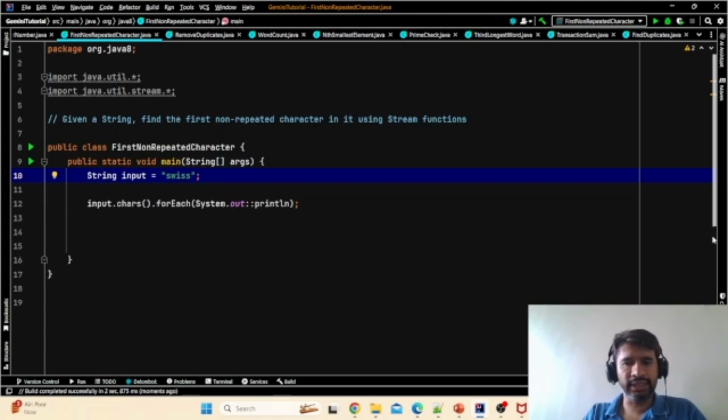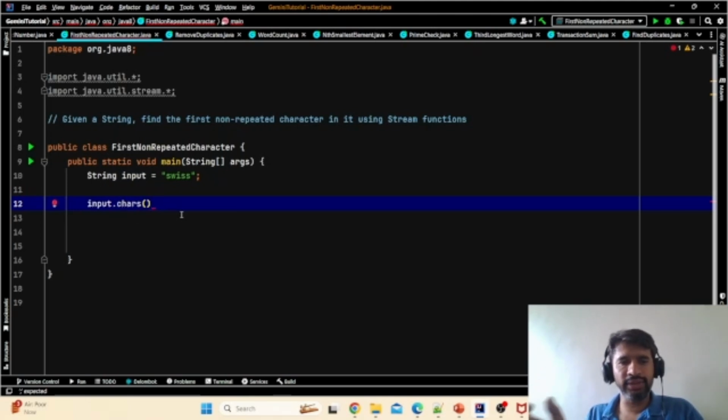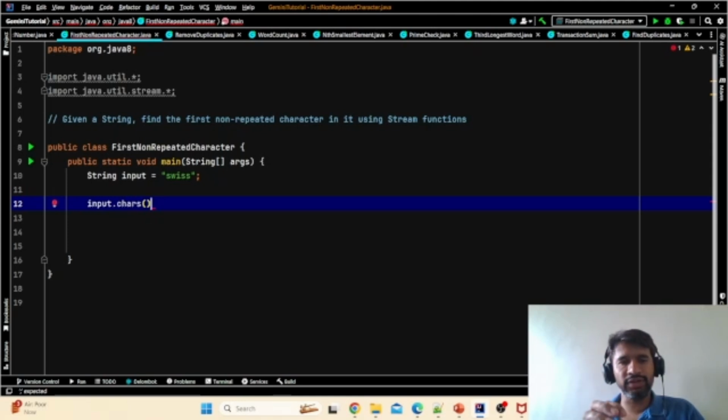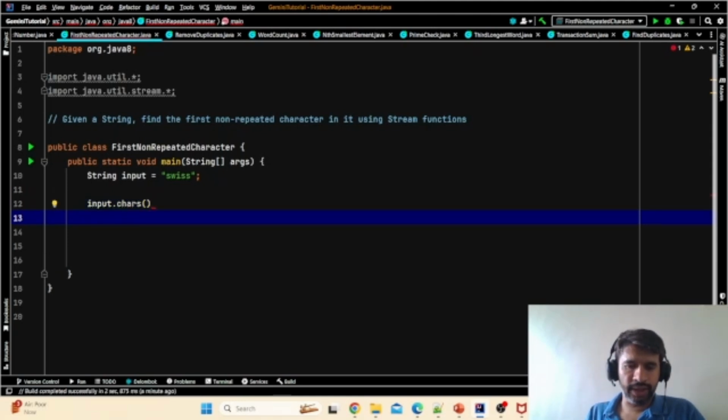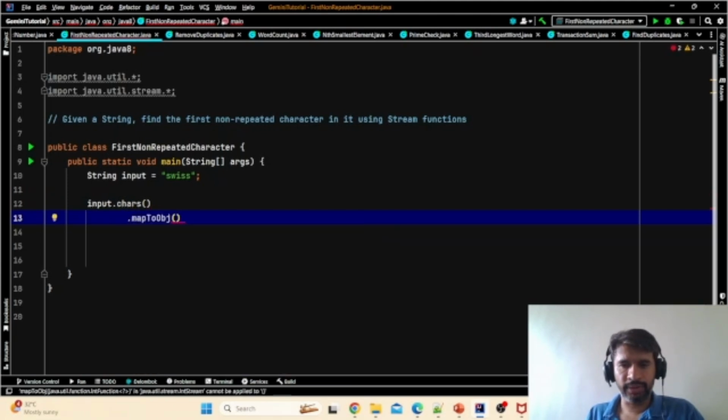What we have to do next is important. This input.chars, if I hover on it, provides an IntStream of integers. That is nothing but the characters, but as integer or ASCII numbers. First, we have to convert that back to characters.